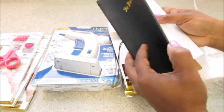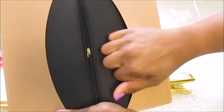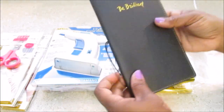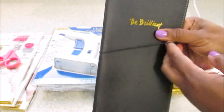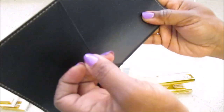So anyway, here, this is what it looks like on the outside. You open it up and it has the flapper. You guys have probably seen this on Instagram. It has the bands in the middle, and I want to try my hand at having a traveler's notebook planner. So I'm going to work on that this summer. And then also, I think I have one coming from the Planner Society. It's coming soon. So yeah, I'm excited to get that.